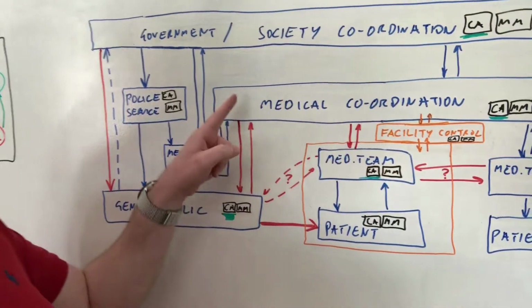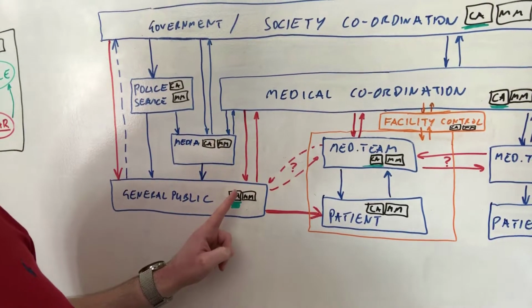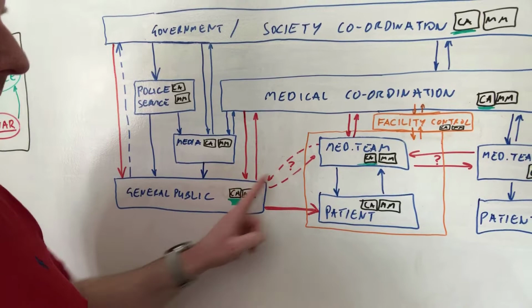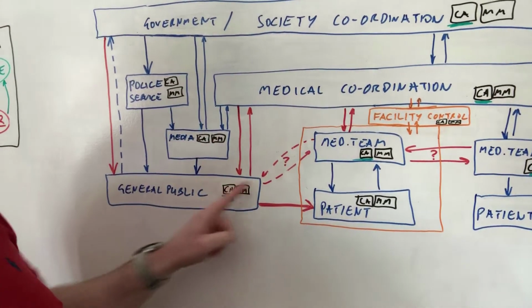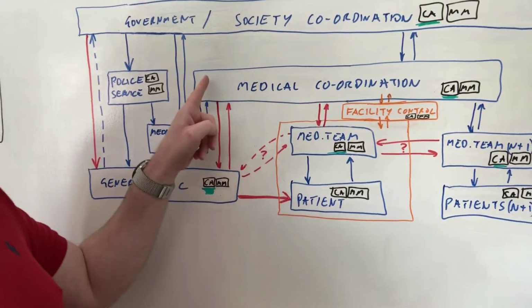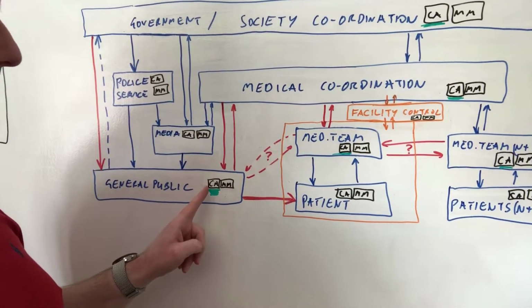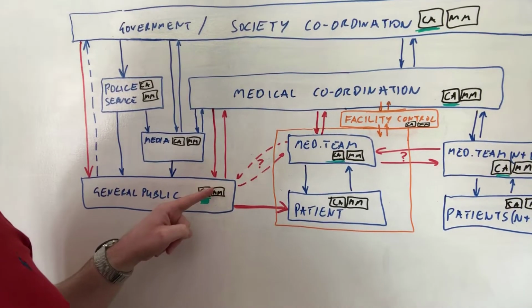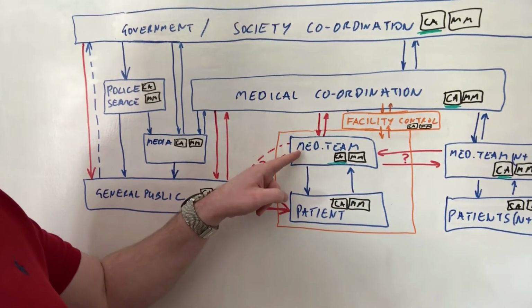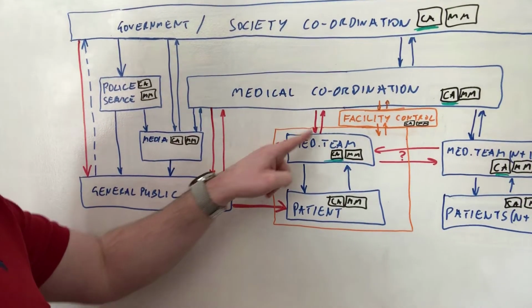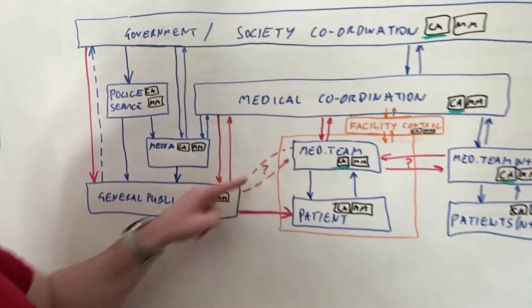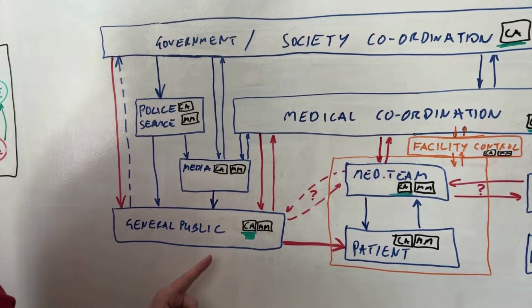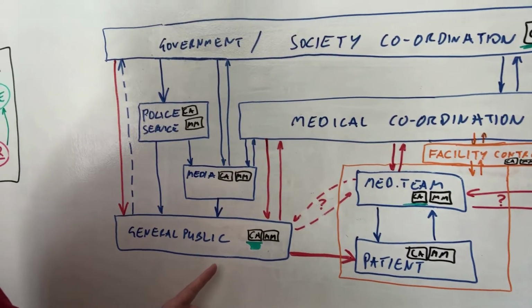So there's a couple of suggestions there really. Let's get the medical coordination directly with the public in some shape or form through social media or however that's done. But again, from a loop delay perspective, if it's from the medical front line down through the management to the general public, what about coordinating directly with the medical team? Perhaps have the medical teams showing videos and interviews associated with what's going on down here and why it's so important that the general public isolate, stay at home and don't go sunbathing or whatever it is.